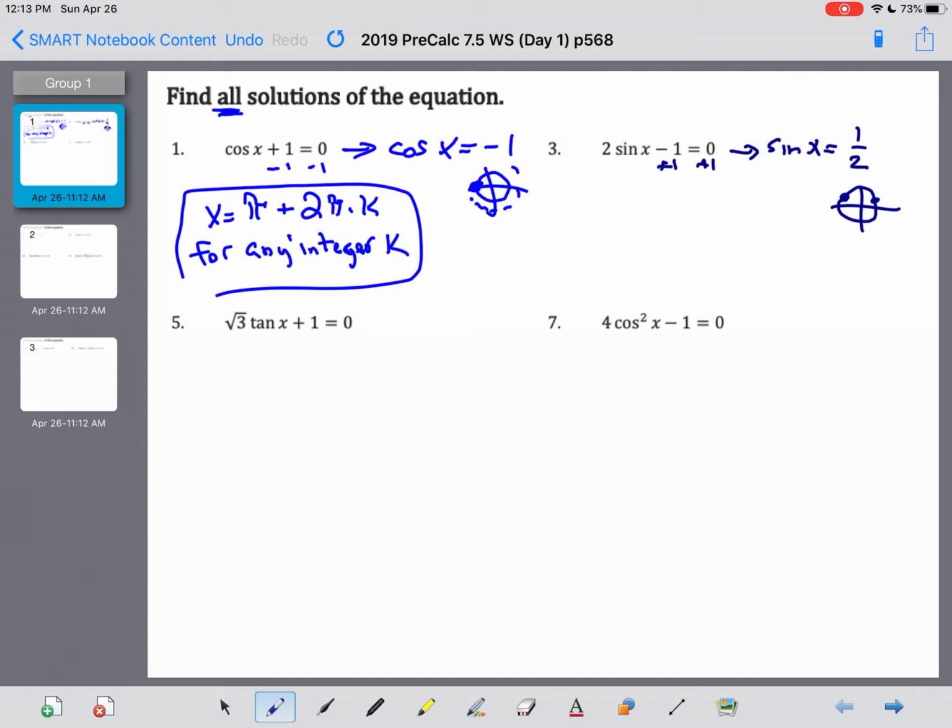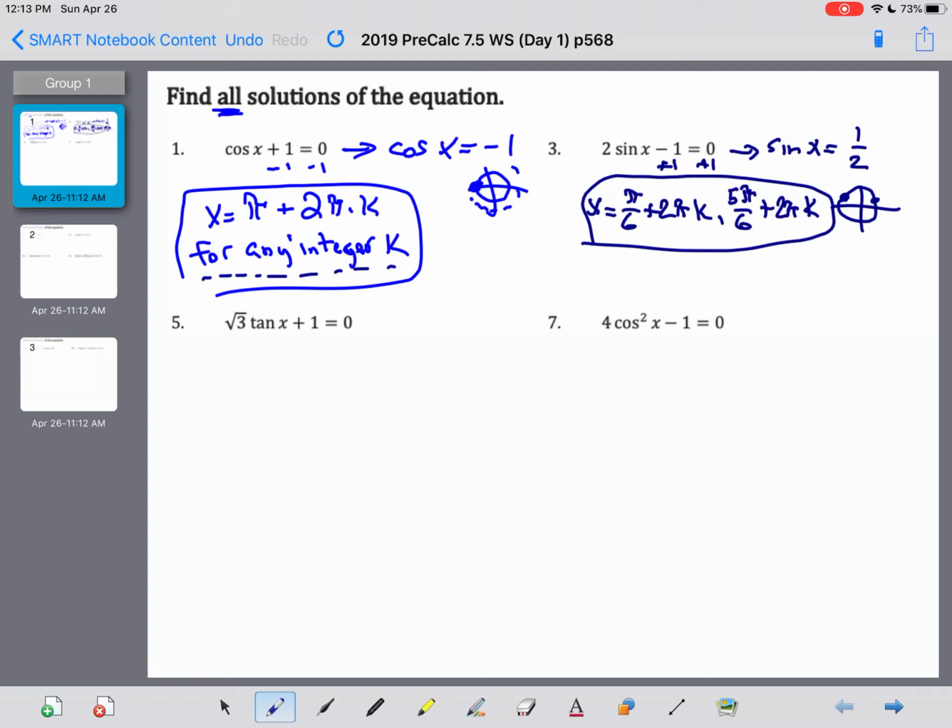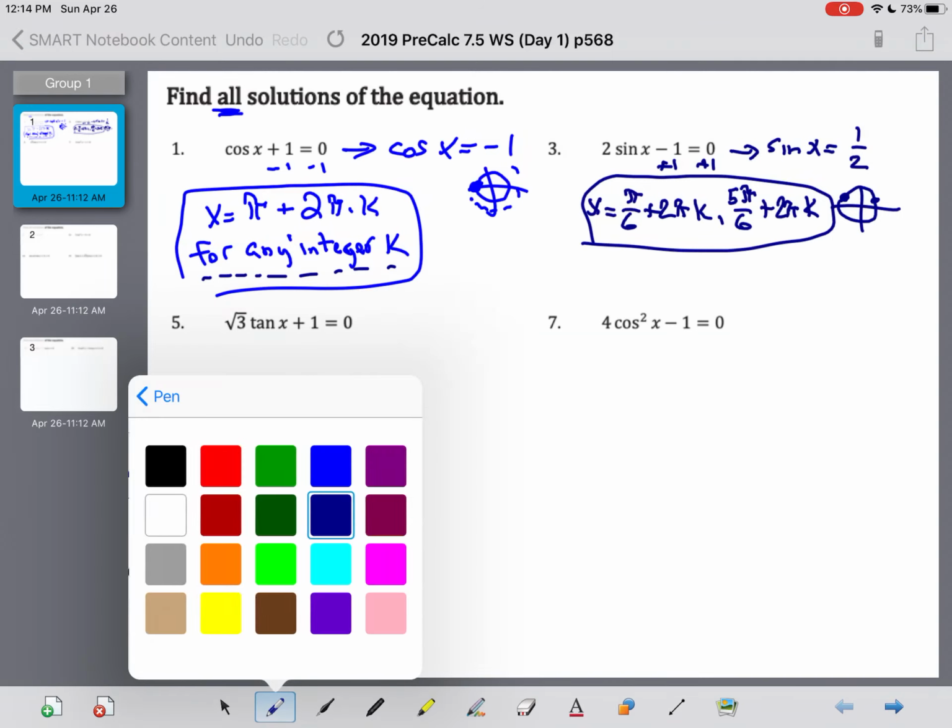So, like the previous one, we can say that we're going to get pi over 6 plus 2 pi k, meaning I can go around and around. And it's going to be 5 pi over 6 plus 2 pi times k. And again, I'm not going to write each time that it's for any integer k. Alrighty, so that's kind of how we do it here. We end up with these solutions on the one unit circle, but then we have the other solutions as we continue around here. So this one here, I'm going to change colors again.